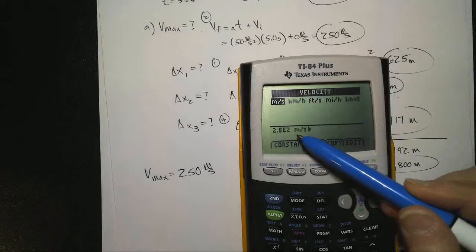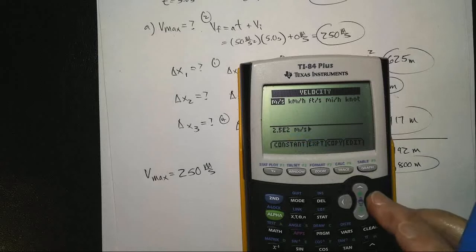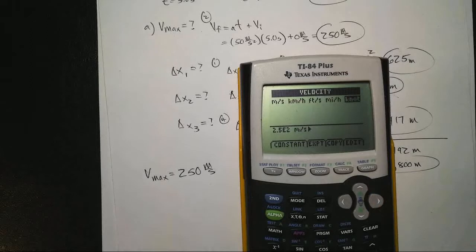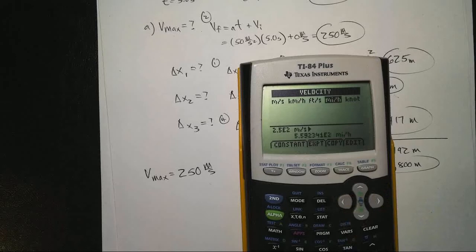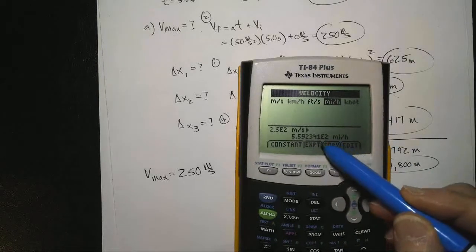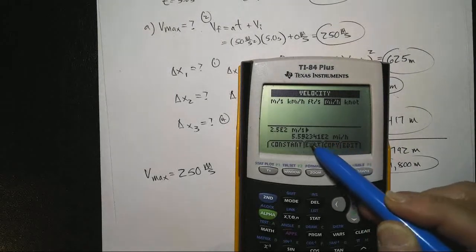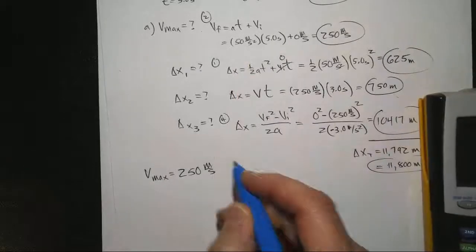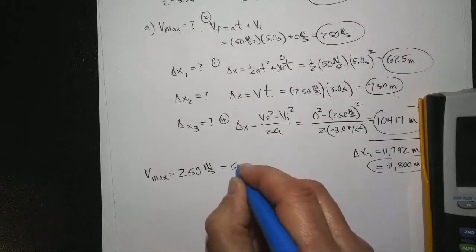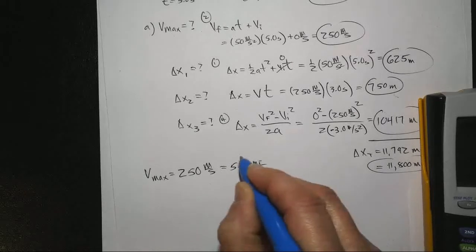And what it does, it puts it into scientific notation. It's 2.5 e to the 2 meters per second. We're going to convert it to its equivalent in miles per hour. I'm just going to press enter. Well, it took it all the way to knots. Not too good. Move back. Okay, this converts to, now check this out, it's e to the 2 at the end. So that's 5.59 e2 miles per hour. That's 560 miles per hour. So this is equivalent to 560 miles per hour. That's awfully fast.